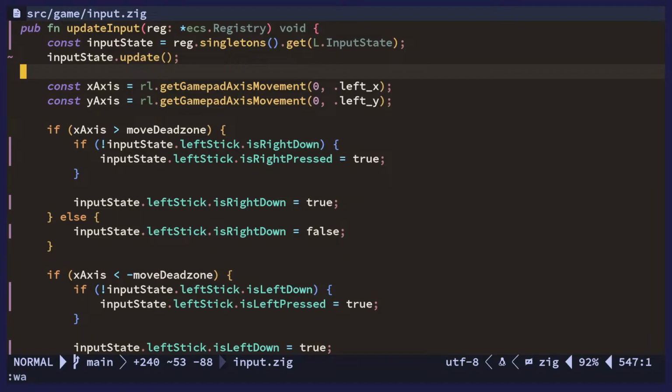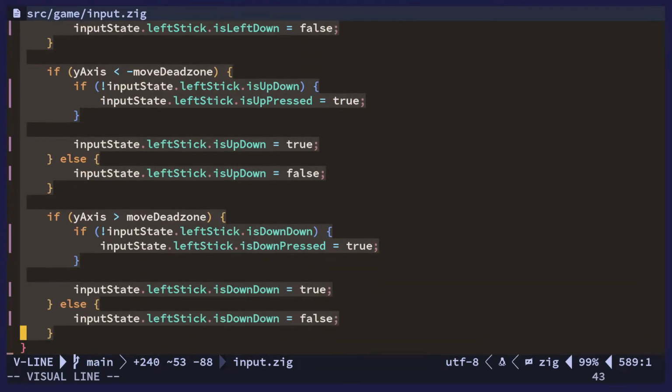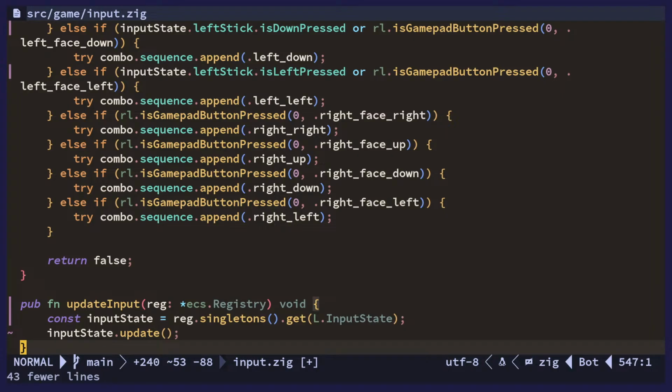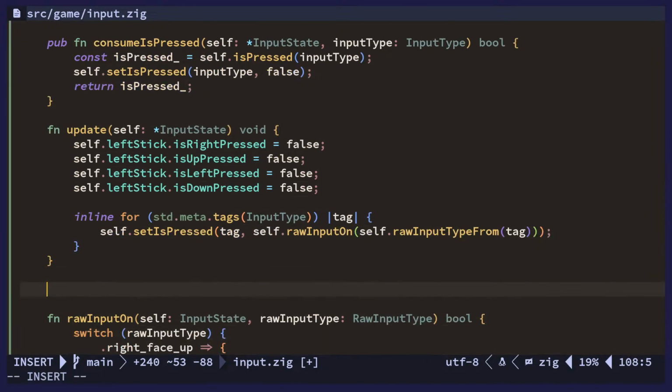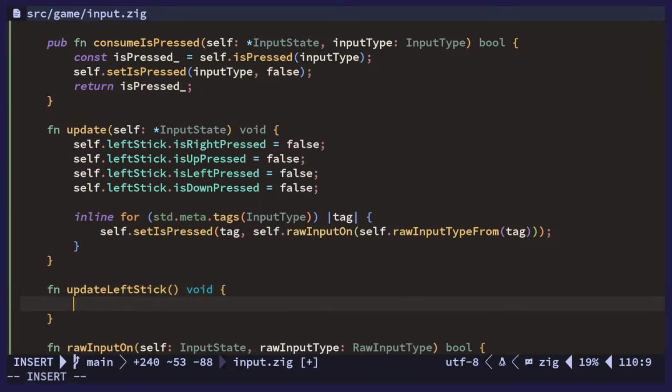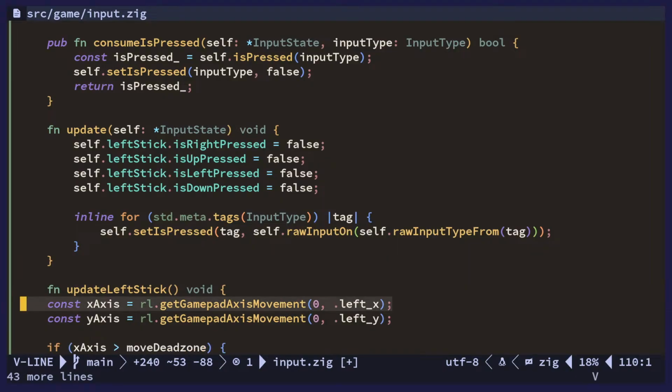But I think what we'll do is change this function. Now we'll break this part out into a function over here, which will be update. I'll just name it left stick. This is the only one that we're interested in.